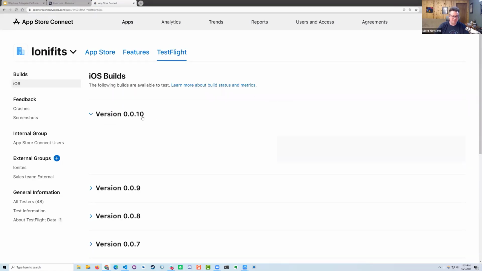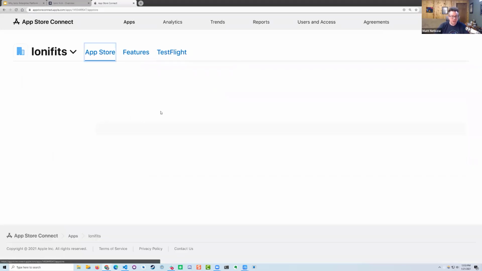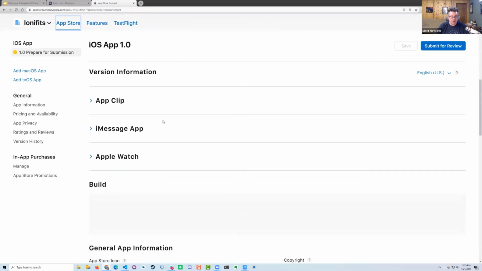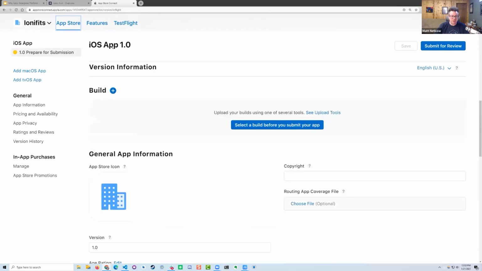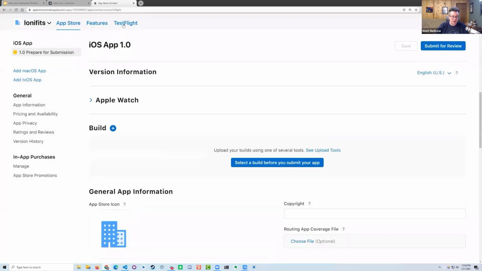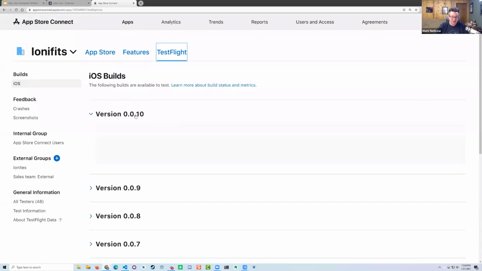All right, look at that. So version 0010 has landed. And what I can do now is deploy that to my beta testers or actually go into the App Store settings. And if you're familiar with the UI here, we have to select the build for our first version or whatever version we're on. And I know it gets a little cached, so it doesn't always show up in this screen. But as we saw, that's okay. As we saw in TestFlight, it is here.